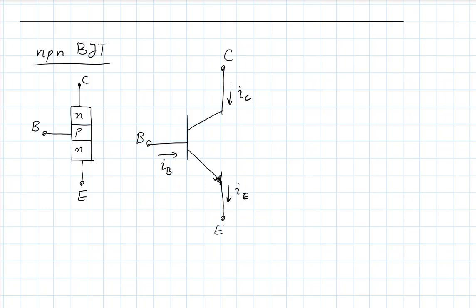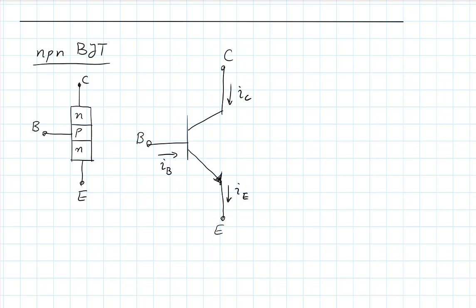So what I'd like to do now is just to review the characteristics. And what we are particularly interested in is the collector current. Because very often the way this device is used, you have some input applied between base and emitter, one way or the other, and it's the collector current on the other side that you're using. And so it's very convenient to think of this as having an input on the left-hand side and an output on the right-hand side.